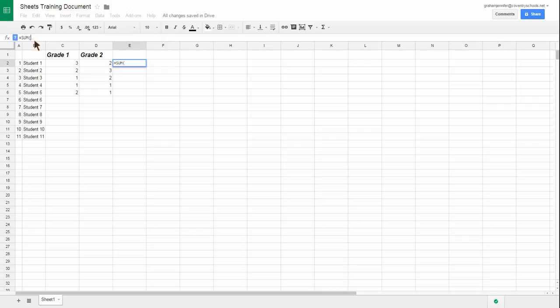Now at this point, there's two ways of entering the information. I want to know the sum of the cell C2 and the sum of D2. So I would like this cell, E2, to be the sum of whatever number is in C2 and D2 together.